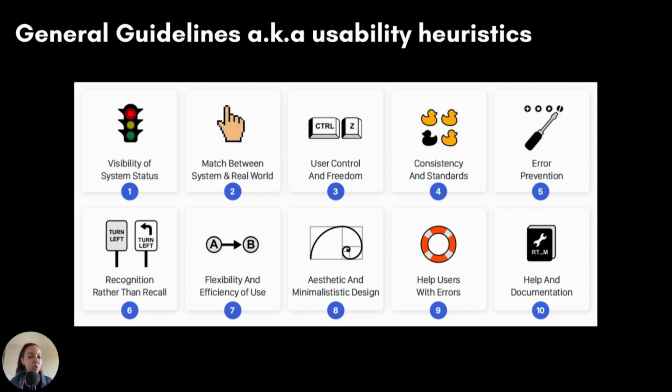And user researchers, what do they do? Whenever they're analyzing an existent situation, they take that existent app, for example, and they analyze it against all of these variables, all of these principles, and then they would give a particular severity score. So, is this a problem in this particular interaction? How severe is this problem? And then they would have an actual score at the end that's called heuristics evaluation score.